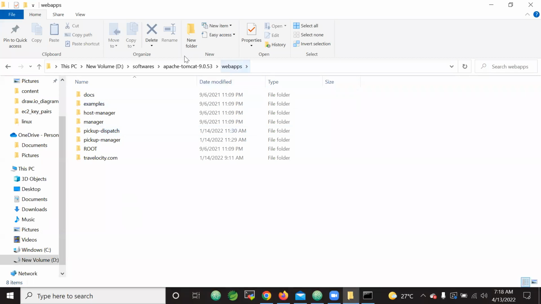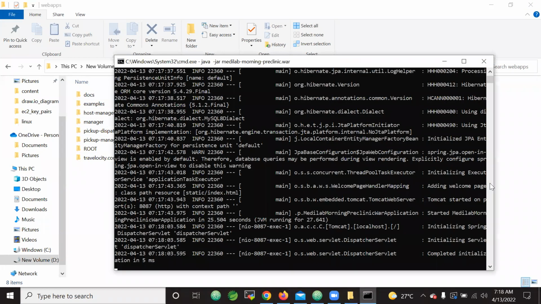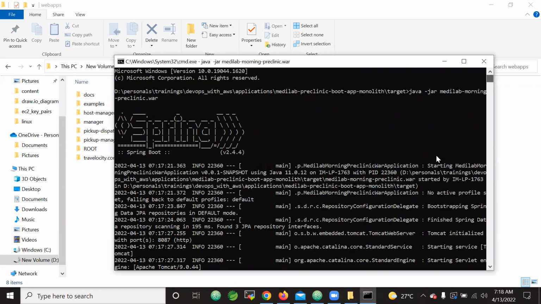No, no external server we have used, right? And no external infrastructure. We just ran the Spring Boot application with a simple command, java -jar, and then the war file of it.